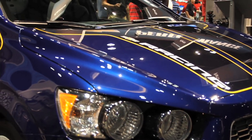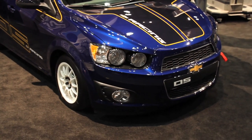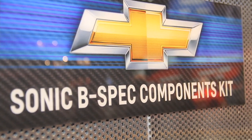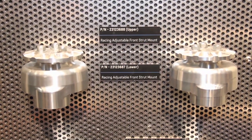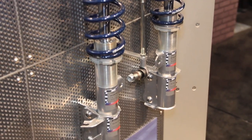Okay Jeff, give us the nuts and bolts breakdown of the B-Spec Sonic. It's been a lot of fun developing this, and as Jamie said, for the SCCA B-Spec class there are multiple manufacturers involved, so we're really excited to go up against them and show what we can do. The main thing we've done that's allowed is the suspension mods — we put in solid suspension mounts, replaced the rubber, developed coil over shocks with valving tuned exactly for this car for road racing.